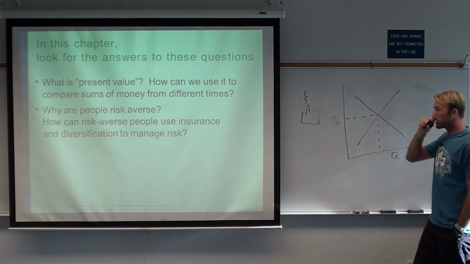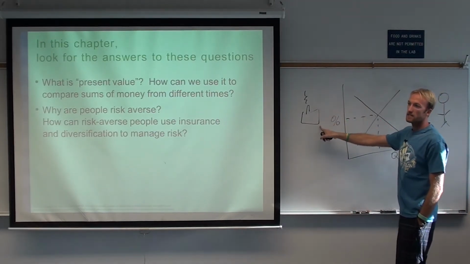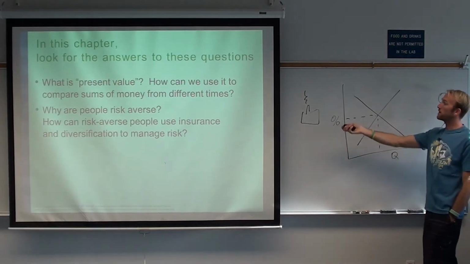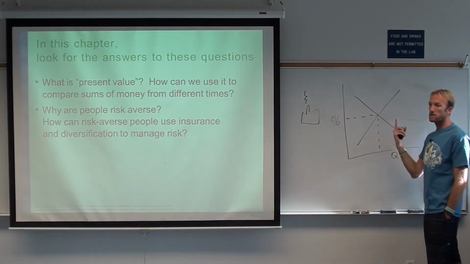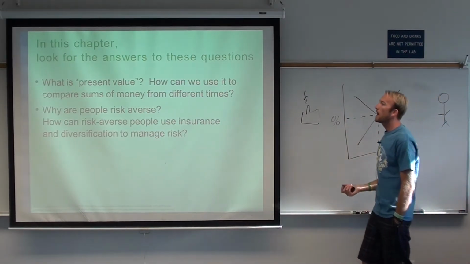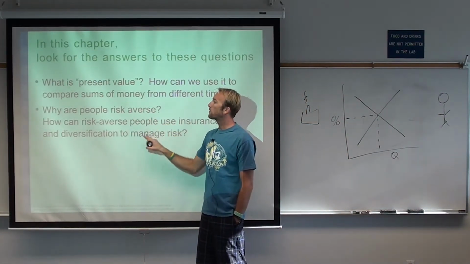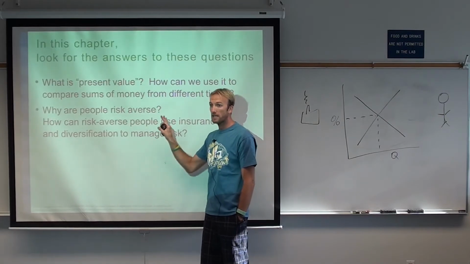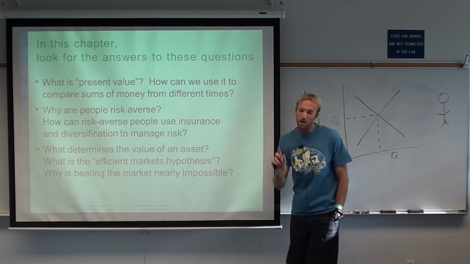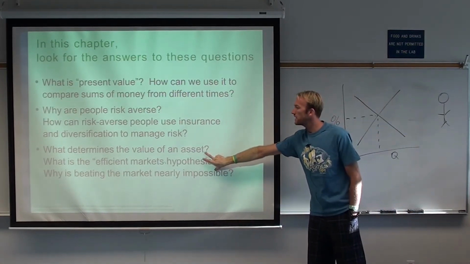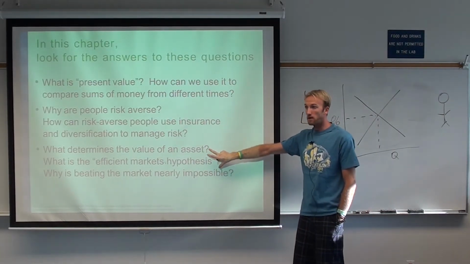We're also going to talk about risk. When you send the money to the investor, it's not necessarily true you're going to get the money back. If the investor goes out of business, you won't get your money back. So there's some risk involved. We're going to talk about how most people don't like risk. That's what risk averse means. And we'll talk about how people can get rid of some of their risk. And then finally, we'll talk very briefly, and this is a very complicated topic, but it's kind of interesting, about how to determine what the price of a stock or a bond should be.